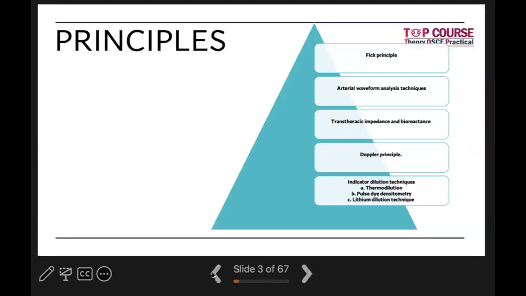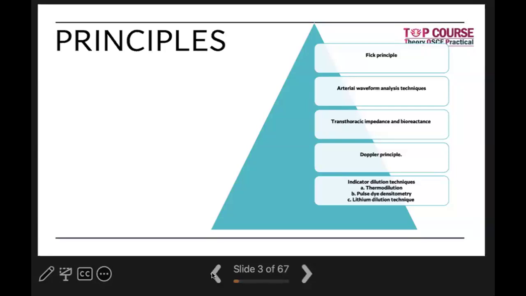I hope we have been reading this Fick principle from physiology times, right? Which is defined as the total uptake or release of any substance by the lungs is the product of blood flow through the lungs and the arteriovenous substance content difference, right? So the Fick principle was initially invented with oxygen, where they found out cardiac output using the oxygen derived parameters and applying it in a formula where they derived the cardiac output. That is the very old Fick principle, which nowadays we don't use at all.